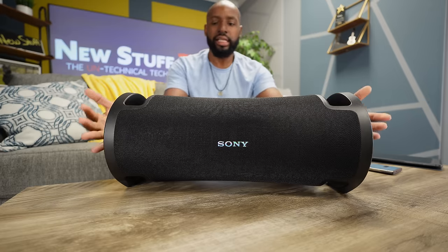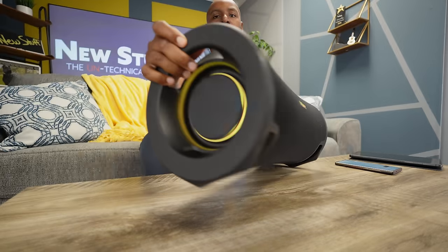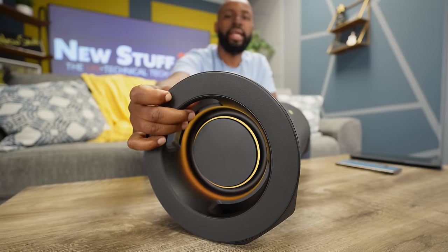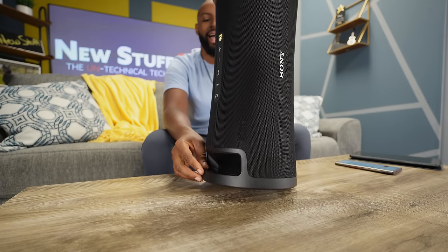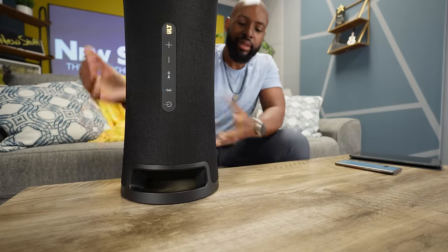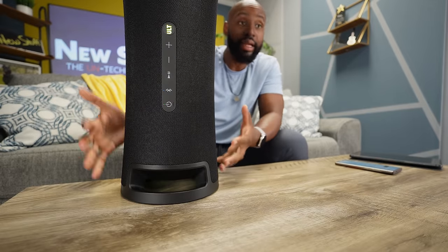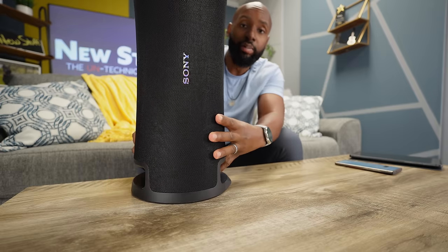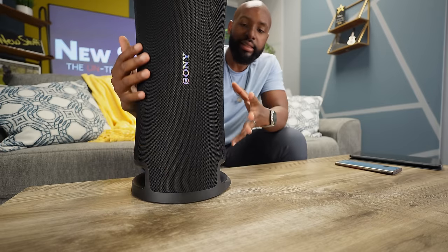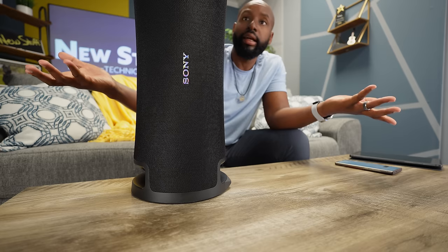Versatility. All right, this thing is a wide speaker and it's got these 4 grab handles here. But look at this, man, you got rubber padding right here. So once you stand it up on its side, and even bump it into something, it's just there and it's not gonna rattle. And it's made to play this way. This isn't the primary way to play it, okay? But this is a way that you can actually play it. So if you wanna play it like this, you're gonna be fine.